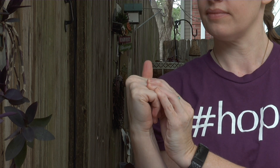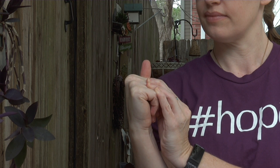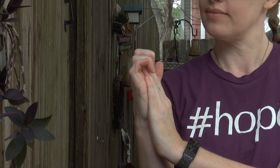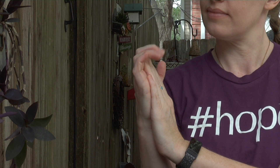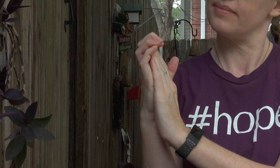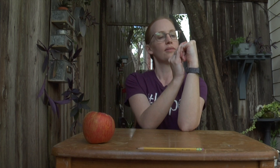Here we're going to stretch each section of our fingers. We're going to start with the lowest section, folding the fingers into the palm and using your other hand to give them a gentle stretch. Then sliding up to stretch the middle section of your fingers. And then sliding up to the top, trying to only bend the top section of your fingers. Moving over to the other hand, stretching the lowest section, then the middle section, and finally sliding up and trying to bend only the top section. Great work.